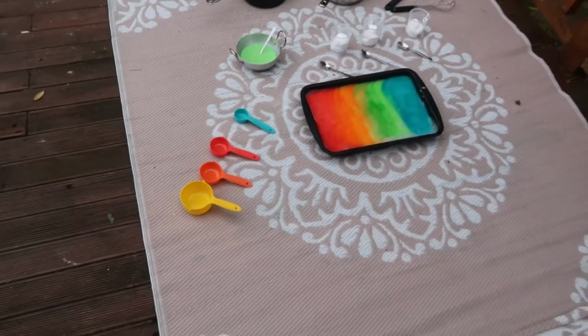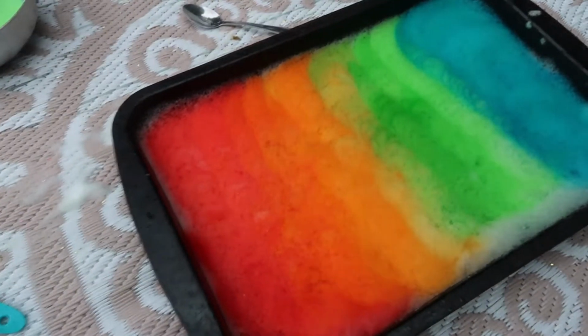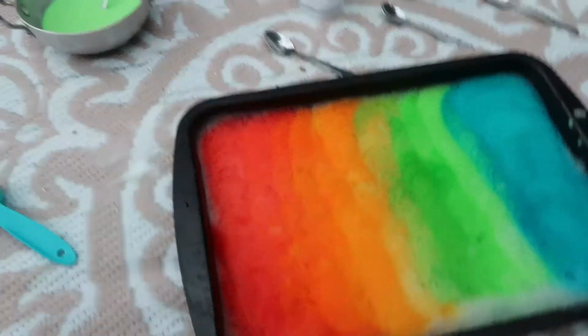Today is day 3 of a nationwide lockdown. It is August 2021 and we are repeating what happened back in March 2020. So yesterday I set up this awesome play for the boys and I've done it again today so I can make a video. We have some rainbow bubbles. This is just a tiny bit of water and dishwashing liquid mixed up with an electric beater and put some colours in it.